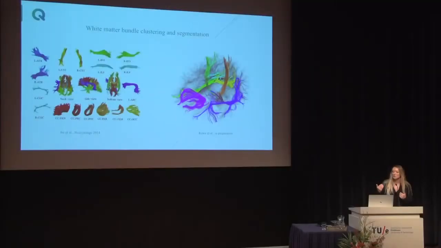Why is this important in applications like MS or TBI? What the neurologists want to see is how the corpus callosum or the cingulum or different tracks of interest are different from a normative database. So not only the beautiful visualization, which is also important for pre-surgical planning, but also to derive metrics out of it.